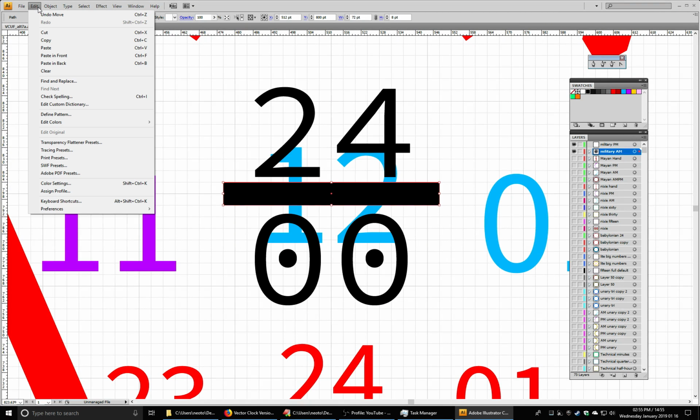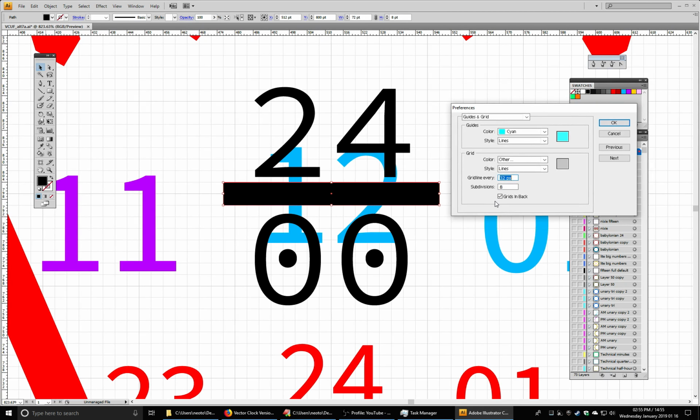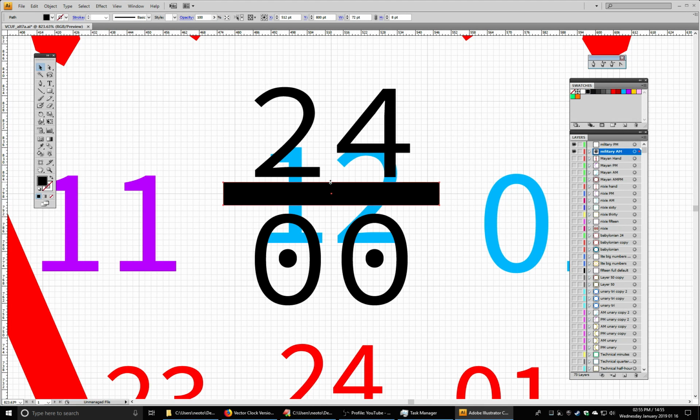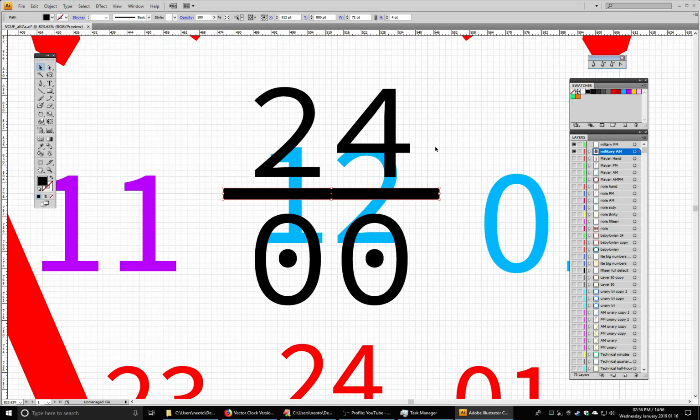There's actually a way to change that, and this is a cool trick for changing document settings, or preferences in this case, in order to create a better working environment for heightened precision when you're working on something like this. So what I did there was I added more grid line spacing just by doubling it.